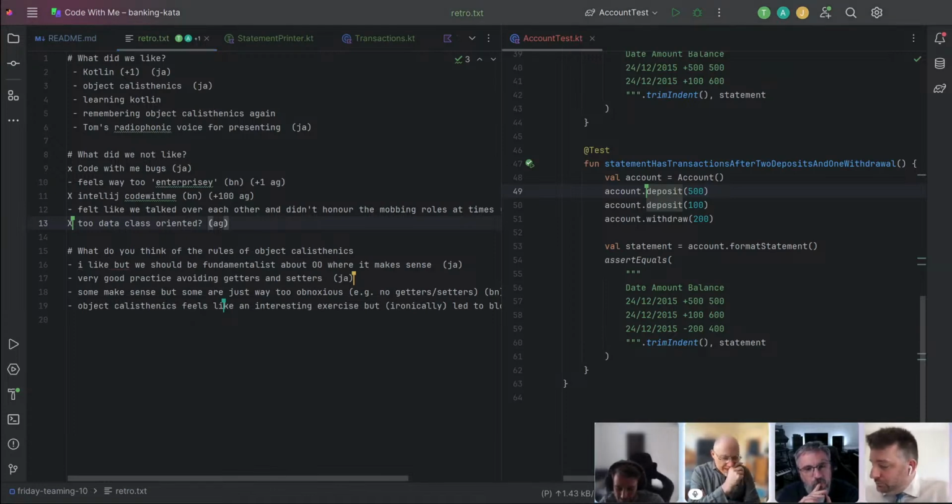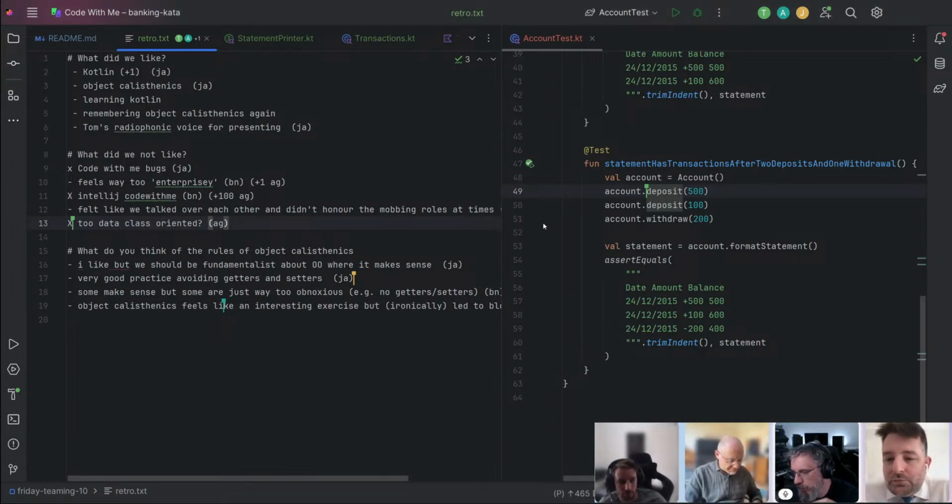I think we were aiming for that with the calisthenics, that objects have behavior rather than just data. So maybe we weren't doing it well. I think we would have got closer and closer to that, because the transaction now was going to be a value, but we wouldn't have been able to get the stuff out of the transaction, so we'd probably be pushing something down into that, asking that to print lines out for the statement. Yeah, I don't know.